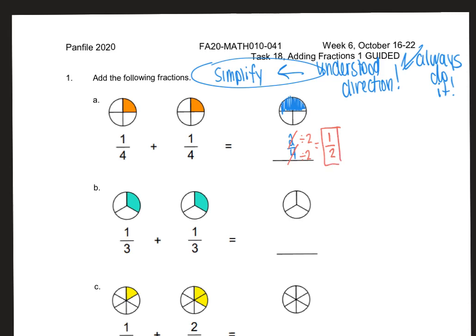And that's going to be my answer. All right. So the next one, I have 1/3 and 1/3. So I have 2 of those sections that I can color in. And that is going to make my answer 2/3. 2 and 3 don't have a common GCF, or greatest common factor. They don't have a number that's common to be divided out or divisible between the two. So I'm done. 2/3 is my answer.